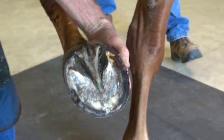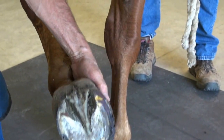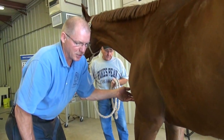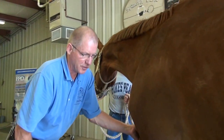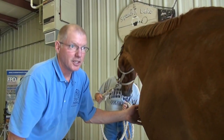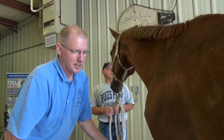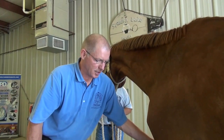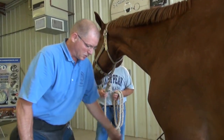This doesn't hurt the horse. It could hurt the horse if I left it on there too long. Studies show that if I don't leave it on there for more than 15 seconds in a 30 second period and the shoe is just at a black heat, the hoof is not taking the heat and is not going to injure sensitive tissues.